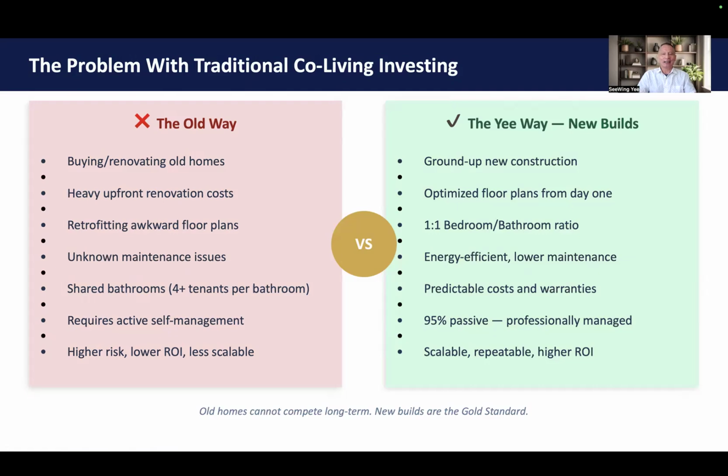Again, the problem with traditional older converted co-living investing, which is 99% of the platforms throughout the country, is they're doing it this way because they don't know any better. The old way, as a recap: buying older homes, heavy renovation costs that oftentimes exceed your original budget, retrofitting awkward floor plans, unknown maintenance issues, shared bathrooms, like I alluded to, which is very, very important.